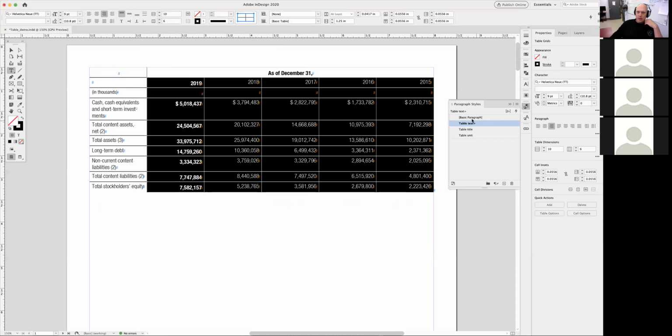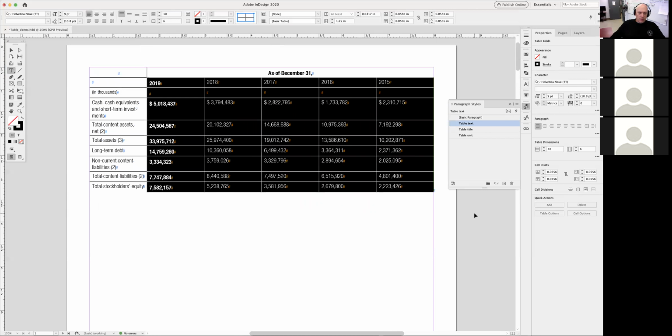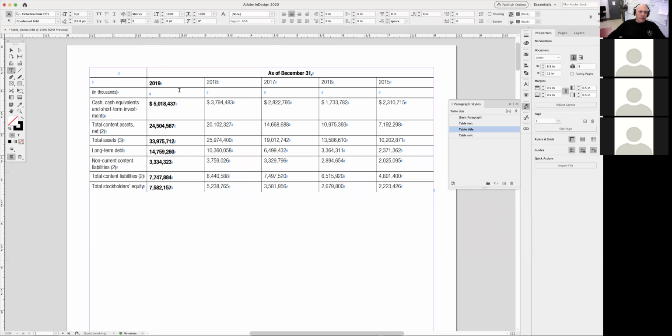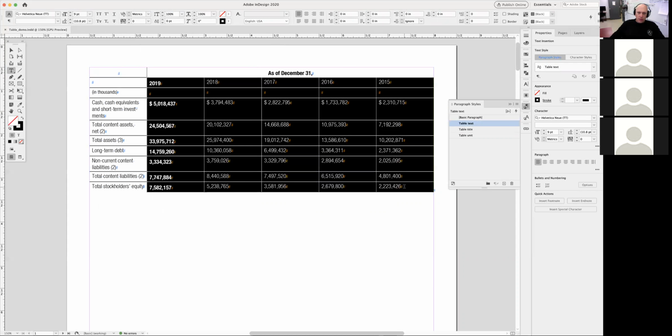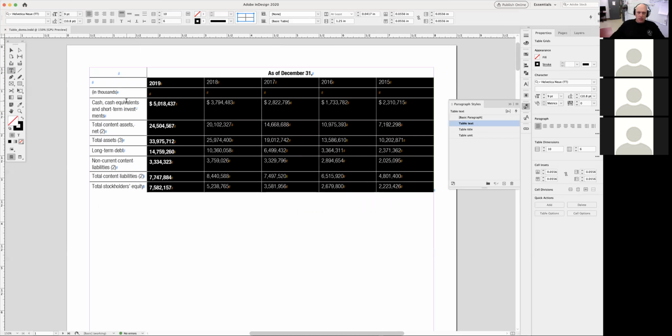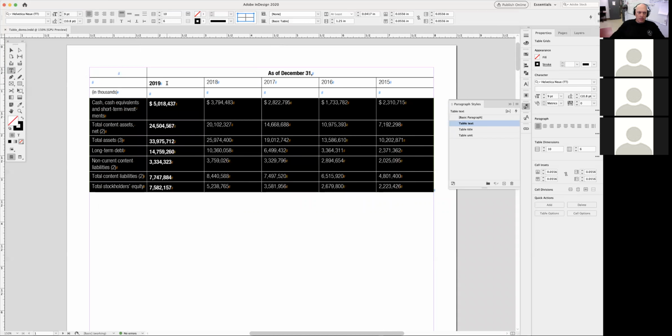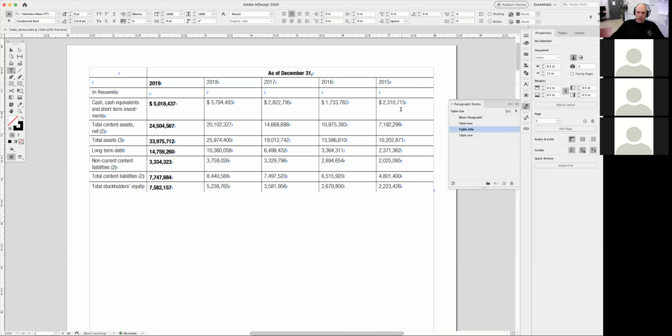Because right now, you can see there's an override, the little plus right beside my style, and that's just not right, because if I option click it, it goes back to my original. So I don't want that. What I want is to create a table number style. So this is all table text, right? All of that. So I want to create a new table style, a new paragraph style, sorry.